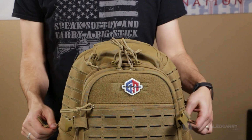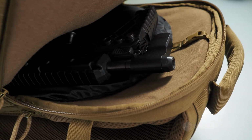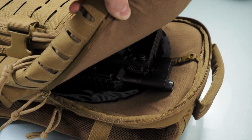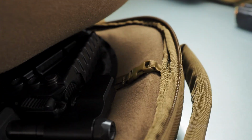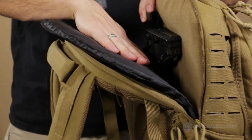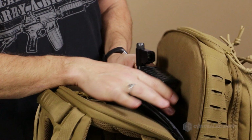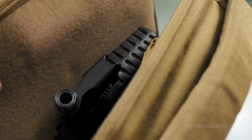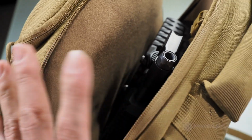The most rear pocket is a very large and very well padded pocket. I don't know if you guys can see this really well, but the whole thing is padded like this, got a really strong foam. So you really could put anything back here if you had a really big laptop or something. I have put in a nice ballistic pad here to protect me from gunfire, in theory, small arms fire. I also put in here, just to kind of illustrate the point, my Kel-Tec Sub 2000. So this or a good AR pistol, or a small short barrel rifle, an SBR, something like that, you can fit back here no problem.